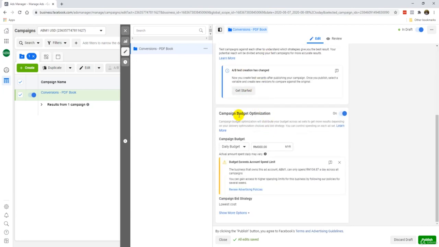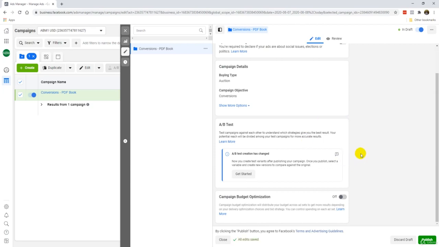And you might be asked about campaign budget optimization, or CBO. Now, this is something that should be covered only at an advanced level, but for beginners, I recommend that you turn this off. In fact, when I advertise for the first time for any new campaign, I do not use campaign budget optimization. If you're wondering what this is all about, I don't think it's time for you to worry about that just yet. It's a little bit too early, and no worry, you can still get results with or without CBO. This is reserved for a higher level, as you spend more money with Facebook ads and get more advanced, then you can get into CBO, okay? But right now, just ignore it.